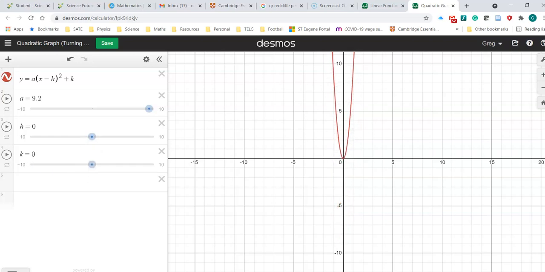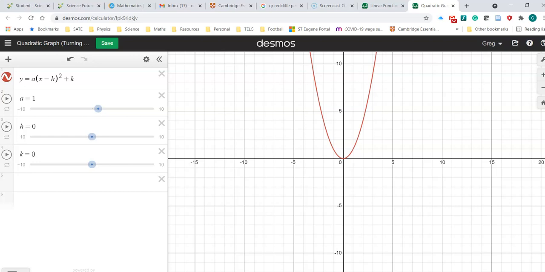There we go. So, when we start with our basic function, remember we always start with y equals x squared. So we're always going to be transforming y equals x squared. At the moment, y equals x squared, what is the value for A right now? Not what I've got, but what should it be? 1. Right, it should be 1. So that's our default value, A equals 1. So if I go up from 1, what happens to the graph?